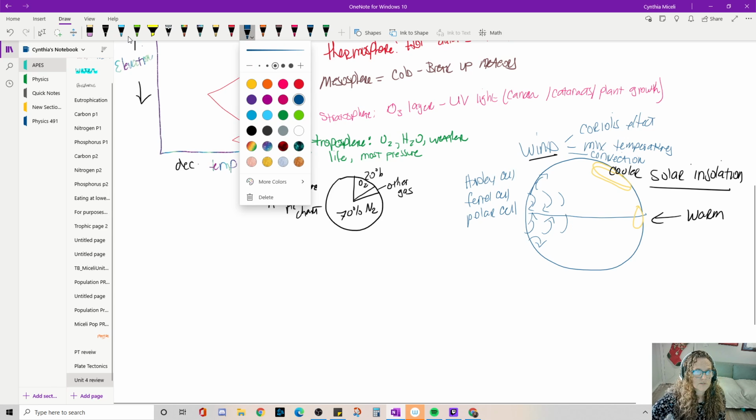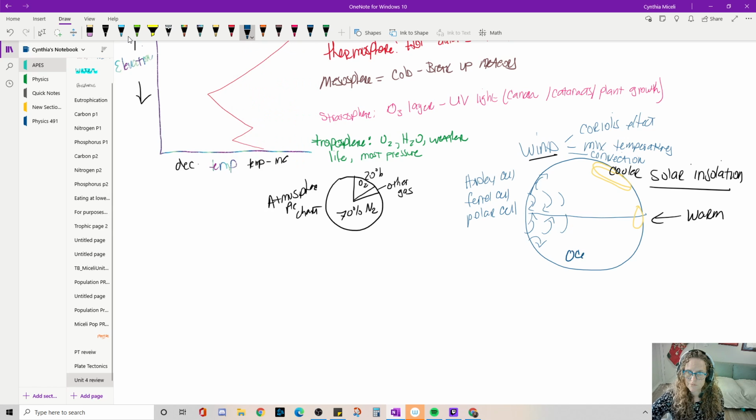The oceans do the same thing. And so we have ocean currents too that move in those kind of circular motions, which are gyres, surface currents. And then we have the deep, deep ocean currents, which is kind of one big conveyor belt. And it takes about 150 years to make a lap around that big, huge ocean current conveyor belt. And those are driven by density.